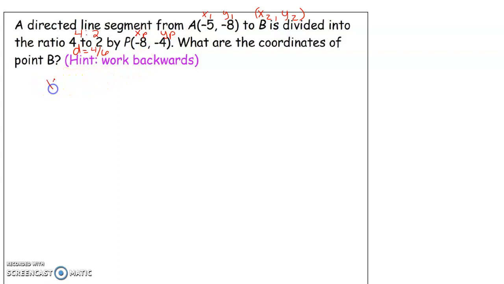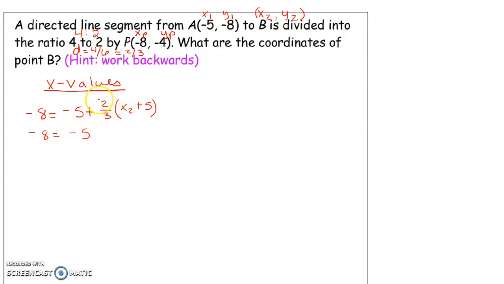Okay, so let's start with our x values and plug into the formula. My x partition point is -8. My starting x is -5, plus my distance of 2/3. I did simplify this to 2/3 of my work. Times my run. So I've got my second x value I'm looking for. It would be minus a -5, so that's going to be plus 5. I would suggest you get out your handy dandy calculators.